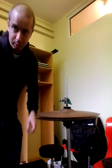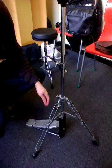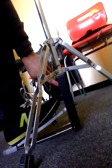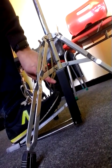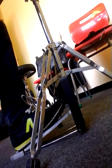Another possible problem, if the hi-hat isn't working, is that the bottom here, I move this down, there is just above the pedal, there's a chain here with this section, and the bolt inside of the hi-hat here screws into this bottom part of the hi-hat pedal. So that could be something to check out if your hi-hat isn't working.